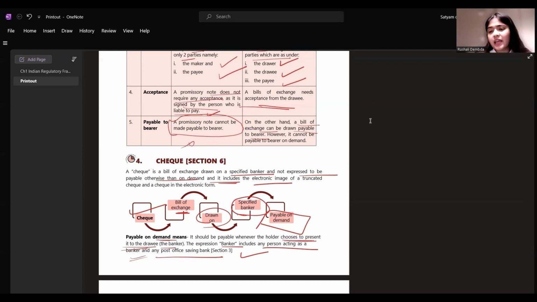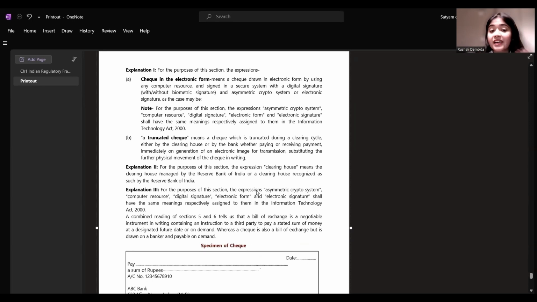Now, any person can be acting as a banker, whichever bank he belongs to. Suppose he has his account in Kotak Bank, he'll go to Kotak Bank, or he has a post office savings account, he'll go there, give this check to them and say, I need the money, debit Miss Rushali's account and ask her to pay the money. So Mr. X goes with the check to Kotak Bank. Kotak Bank gives an instruction to SBI, wherever I have a branch, to debit my account and send that money to the account of Mr. X. This is how it works internally. I hope the process is clear. I am just trying to give you all the things that are possible.